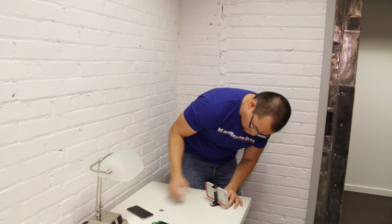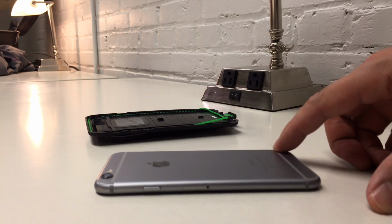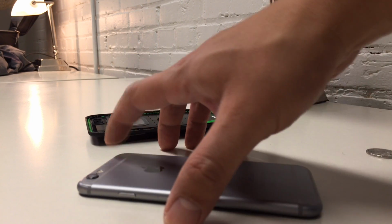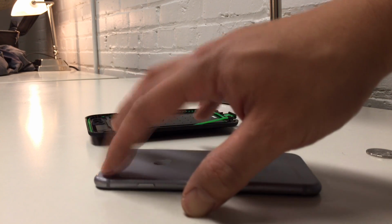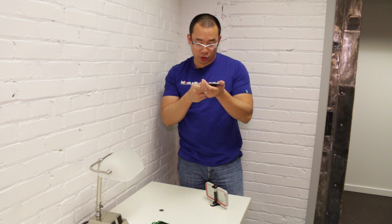So that sound is a bunch of dogs running around the office, which is always pretty awesome. So there's the phone. It's still pretty flat. That's pretty surprising. But all in all, after all that torture, my iPhone 6 still works.